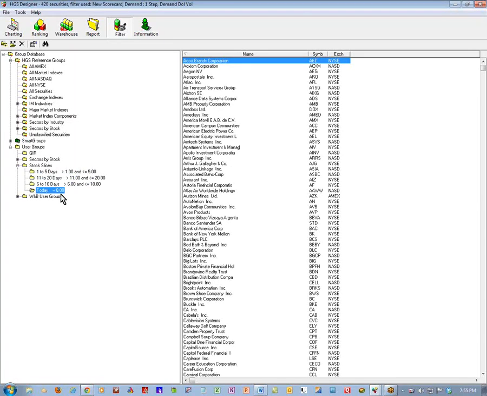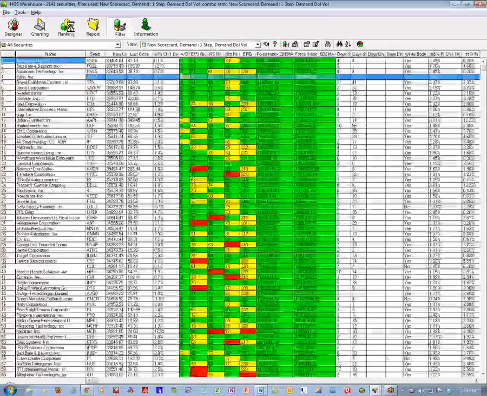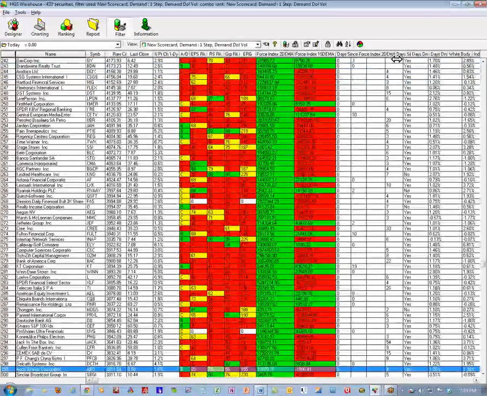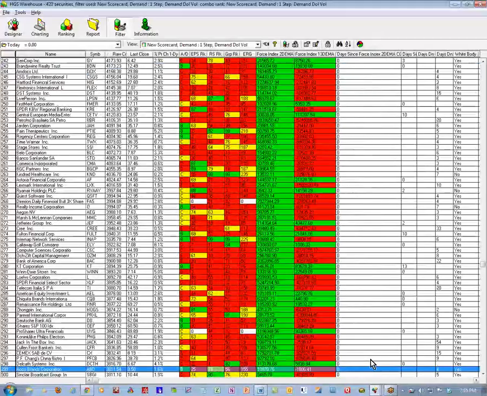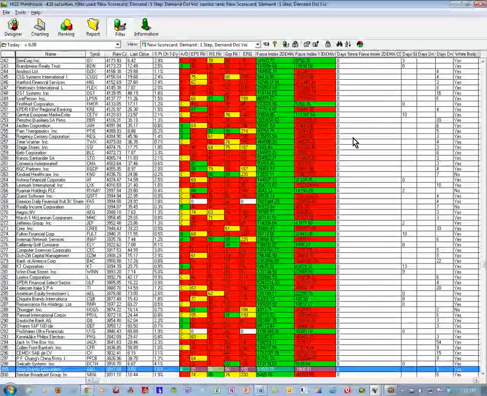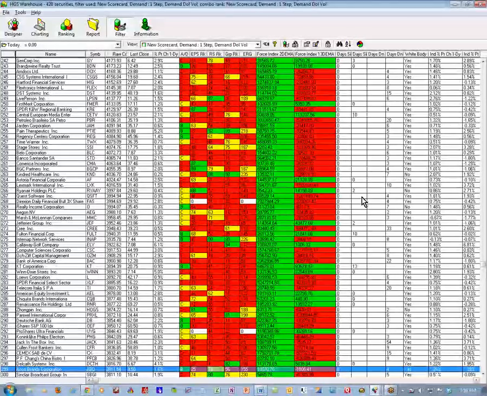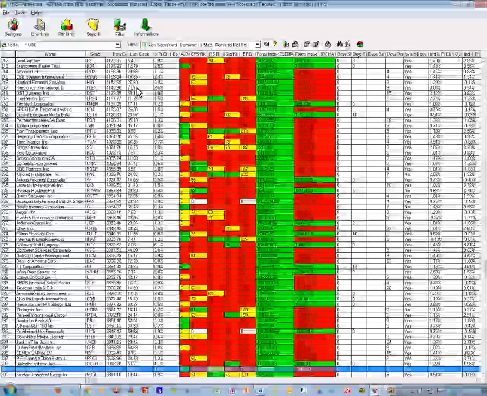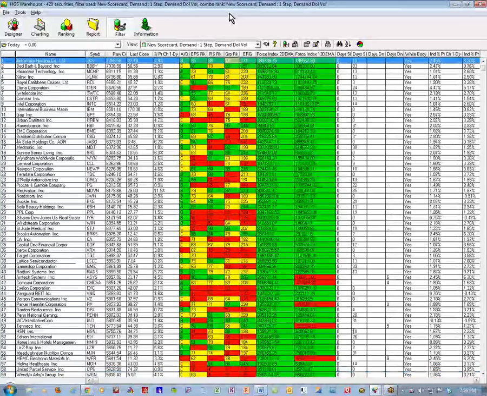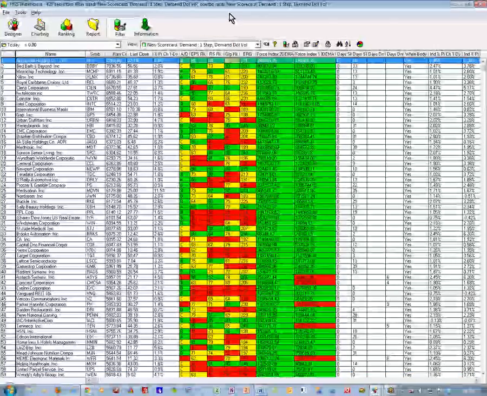Now notice I'm going to go back to the warehouse just by clicking on this, and this column right here, the days since the Force 2-day crossover, it's all zeros. So these are all crossing to the upside today. Now a lot of these, go ahead. Notice that what Ron has done in a matter of 5 minutes or less, taken you from 7,000 stocks through 2140 down to 420. And now he's going to, in fact, pare it down even further.